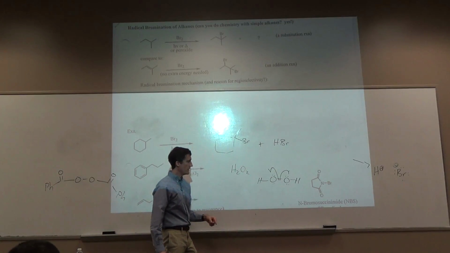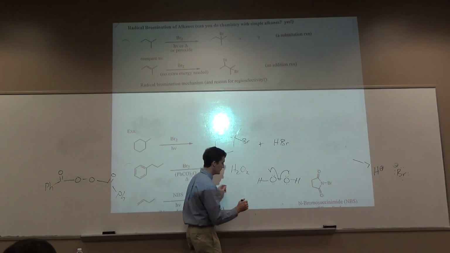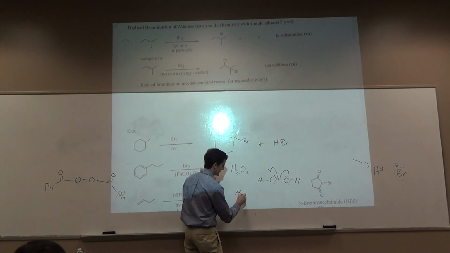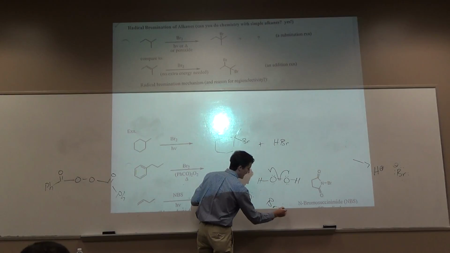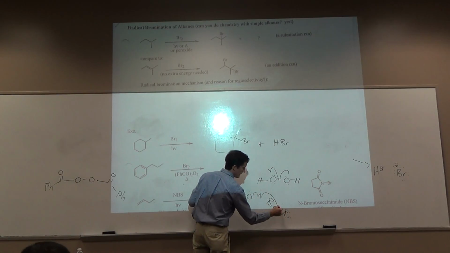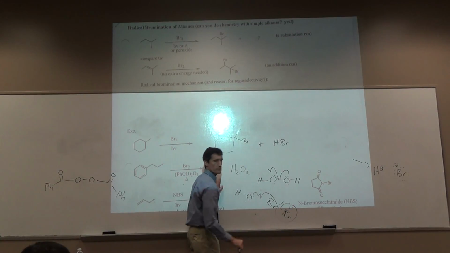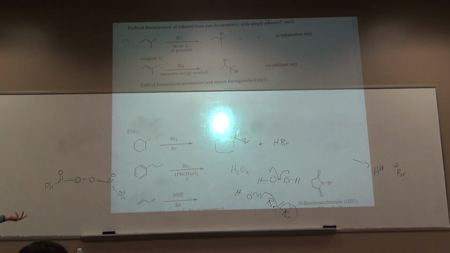Peroxides are used because they may form radicals easier, but once this forms a radical, don't write this down, I'm just trying to give you an idea. We get this radical, then this can join up here, and we can produce bromine radicals. And so it can sort of serve to form your bromine radicals. So peroxides are sometimes used as an alternative to light or heat.